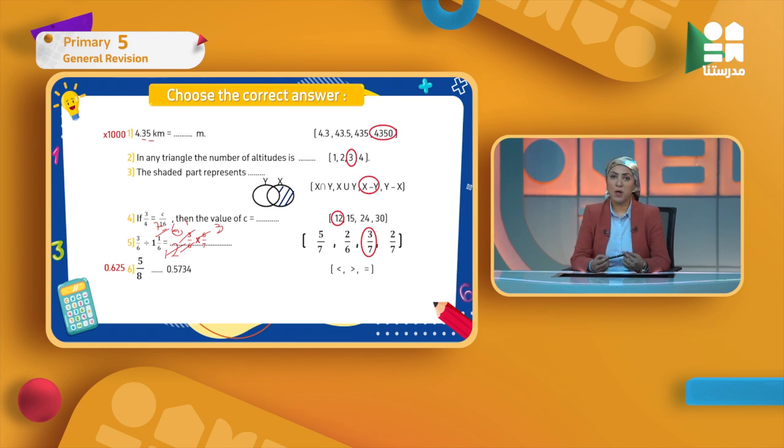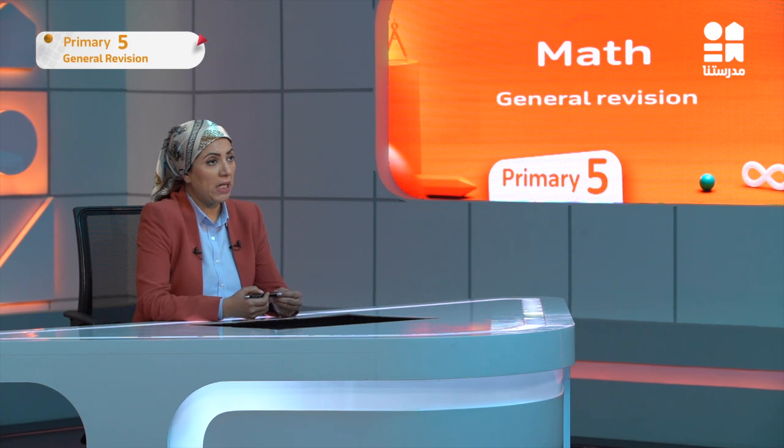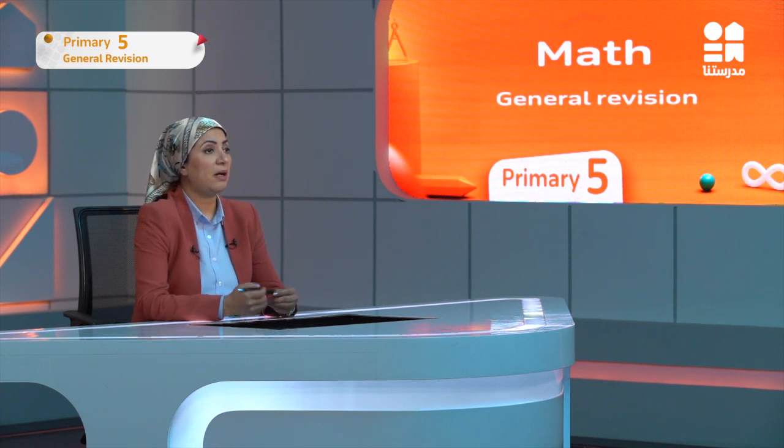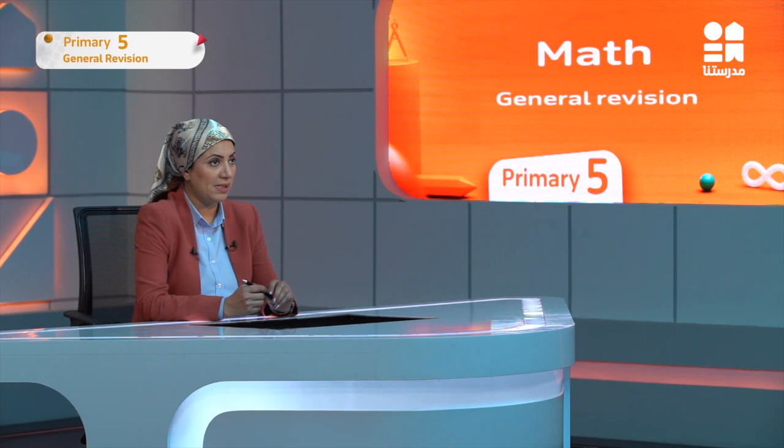So I check the whole number first. The whole numbers here are both zeros. So the whole numbers are the same. Then I start to check the numbers after the decimal point, moving decimal place by decimal place. First I compare the 10th place with each other. If they are the same, I move to the 100th place, then the 1000th place. If they are different from the start, it's easy for me to choose which is bigger and which is smaller.